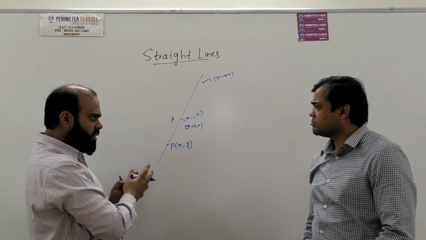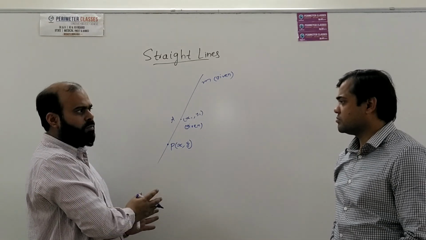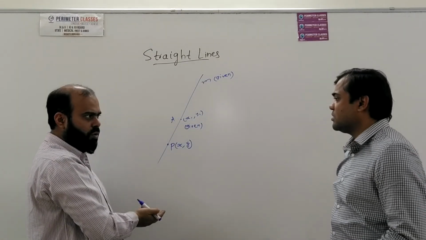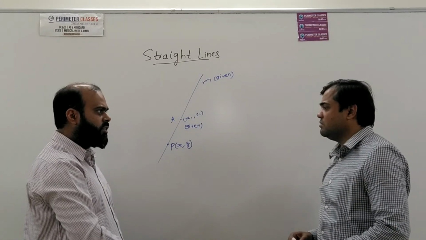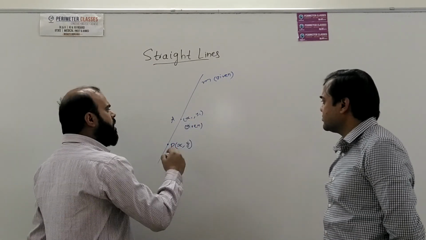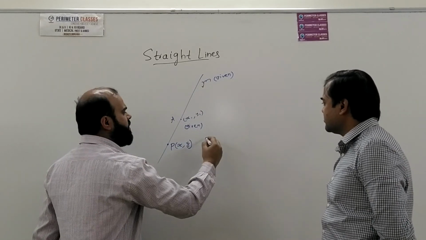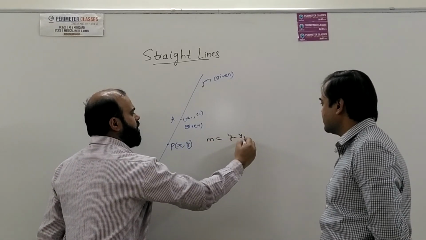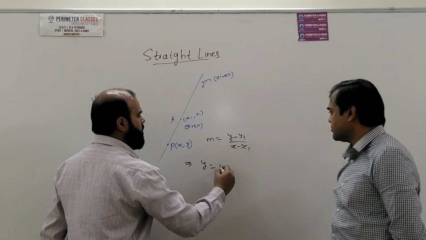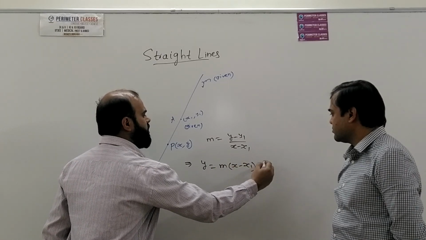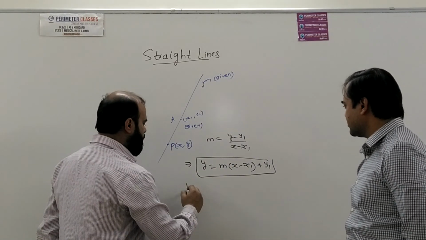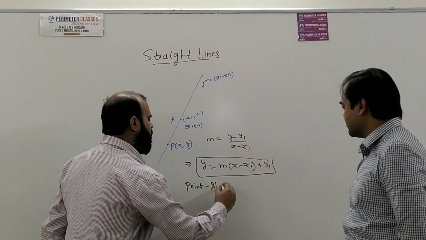Sir, this is similar to what we did for the slope-intercept form. Yes. There we had the slope, and with the help of the intercept we got the point (0, c) and calculated the value of the constant c. Here also we can apply the definition of slope, and say that m is equal to (y - y1) upon (x - x1). So we can say that y = m(x - x1) + y1. This can be written as the equation of a line in the point-slope form.